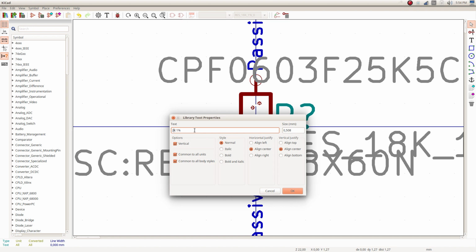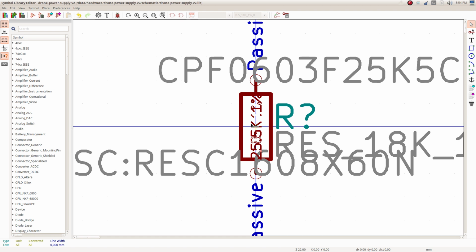So one of the reasons that I don't think that KiCad has been originally designed for this workflow is because it doesn't allow you to set an arbitrary name for the resistor using the value. So the value here ends up being the component name, which I find really weird.